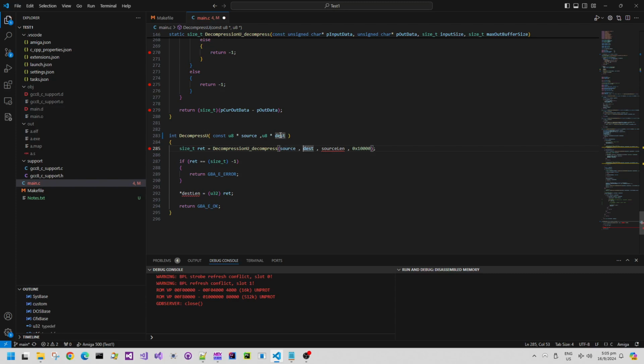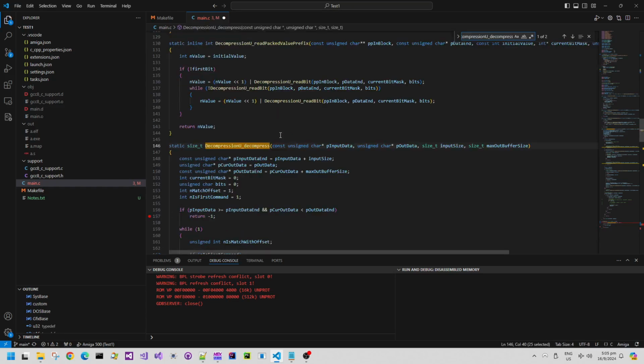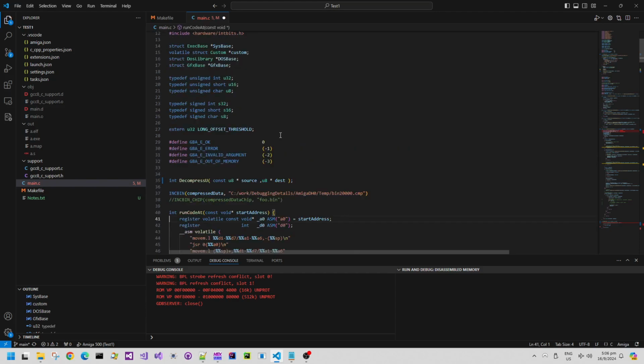We're just removing all of this code. That's the source and destination, but we don't want the source length and we don't want the output buffer length and stuff like that. So this function gets a lot smaller and simpler. Now, of course, we need to change the other functions as well, because they're not going to know about input size or max buffer size. So we need to get rid of that, and we need to get rid of that. And of course, that means that input data end is not going to be known.